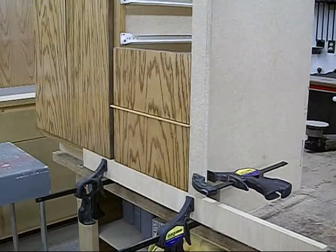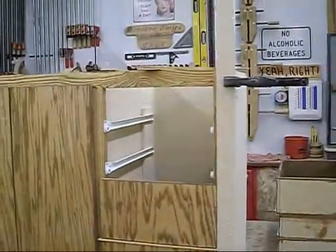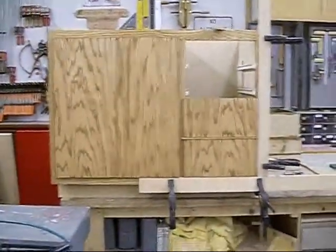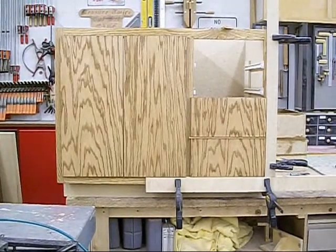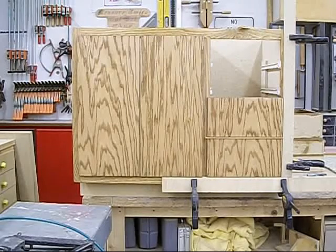And that's it. That's the only reason I'm doing this on top of the workbench, because it was easier than groveling around on the floor like a caveman. The bigger the cabinet, obviously, you'd probably want to do it on the floor if you don't have any help. This one here is pretty light by the time I take the drawers back out. So that's your choice. And if you have room on your workbench, then do it.